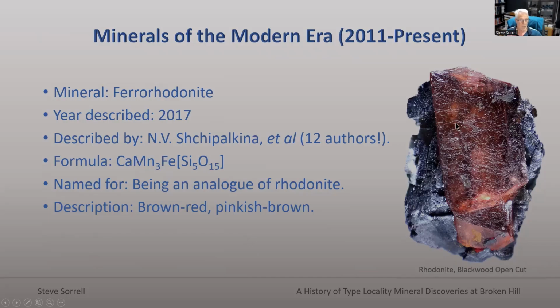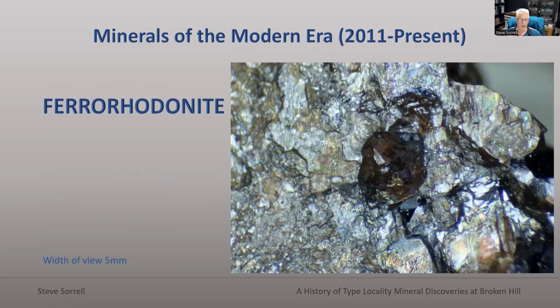That one supposedly is a rhodonite, but I have no idea now whether it is or not. It's probably a little bit more red than the ferrorhodonite that I've seen, but to analyse it is the only way you're going to find out. And this is an actual ferrorhodonite that's been analysed that came out of the initial work done by the people that described it. And you can see that one is much browner, but that might just be that specimen. So I don't know.